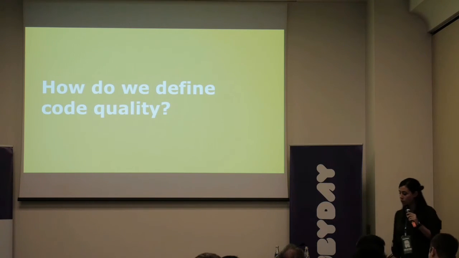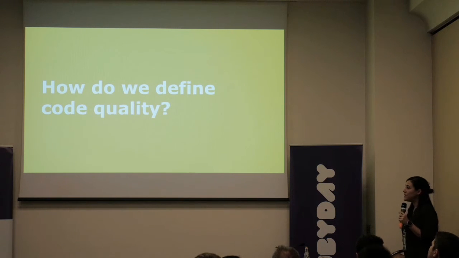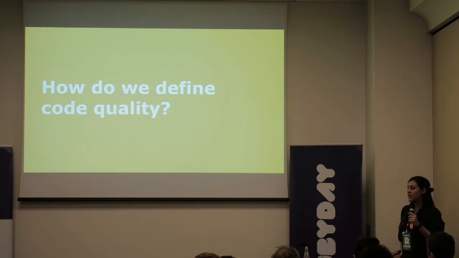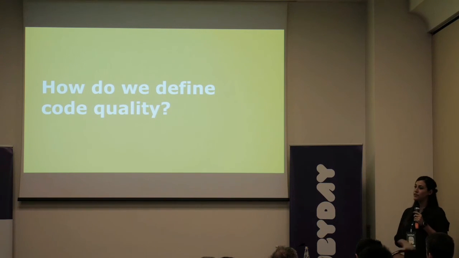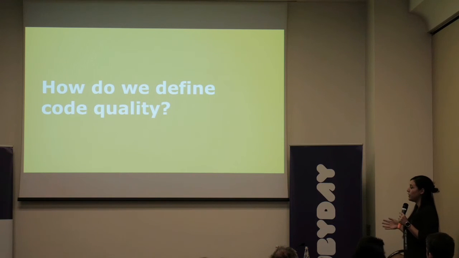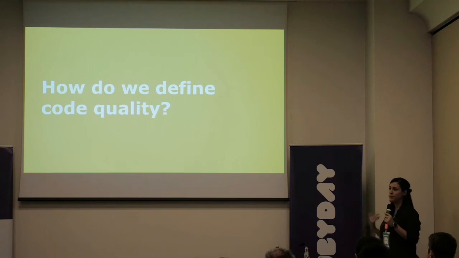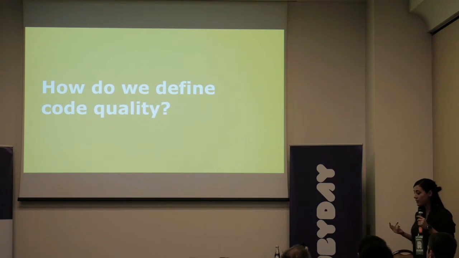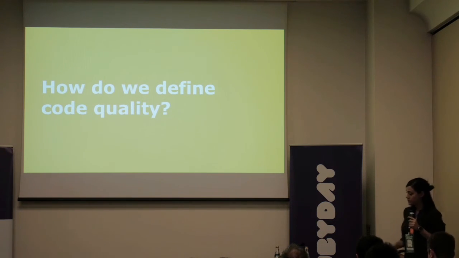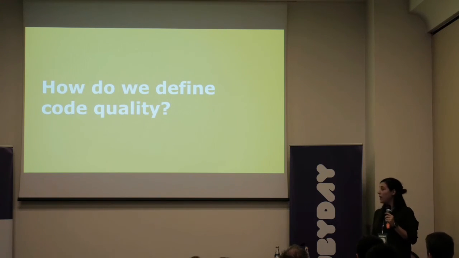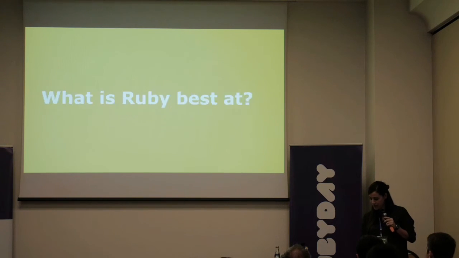And so how do we define code quality? I think this is interesting because performance is one factor of code quality, but it's definitely not the entire basis of it. Code quality comes from a number of things. Are we able to test the code? Does the code have tests in general? Is it scalable? Is it readable? There's a lot of things that affect code quality. And we shouldn't define code quality just by performance.